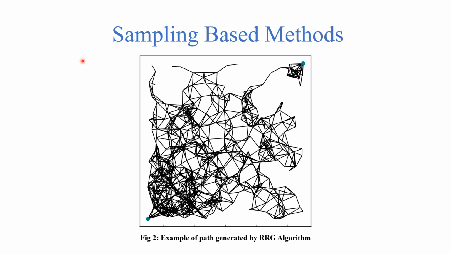Now, the RRG was actually developed to address the problem of lack of optimality of the RRT algorithm. It can be shown that the RRG is actually probabilistically optimal. That is, given that the number of nodes generated tends to infinity, we are guaranteed to find the optimal path within the generated graph. And this is really good news because now we're able to find optimal paths, which was not possible with the normal RRT algorithm.